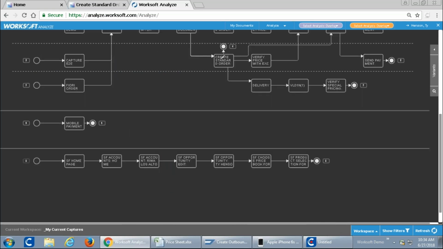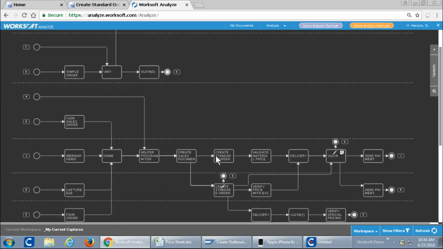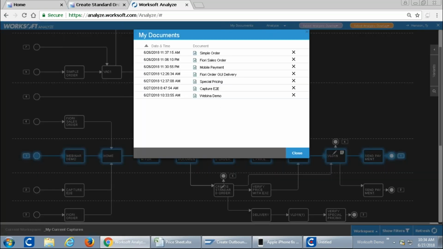In other cases, I was working with SuccessFactors and Salesforce, in this case creating an opportunity. I'm sure I've got SuccessFactors activity in here as well. The bottom line is that the user may just be capturing their own part, but we can very easily construct those segments into end-to-end form, whether it be within this space or within the automation space itself. It's very easy to understand and then work with that content.